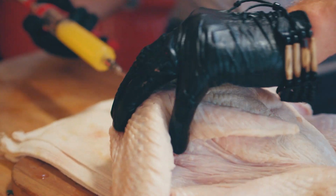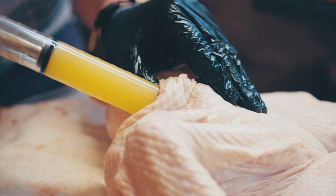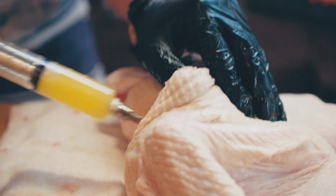So now we're going to sneak underneath the skin. You don't want to penetrate the skin, and we're just going to delve this needle in here, and we're going to pump some butter into this bird.